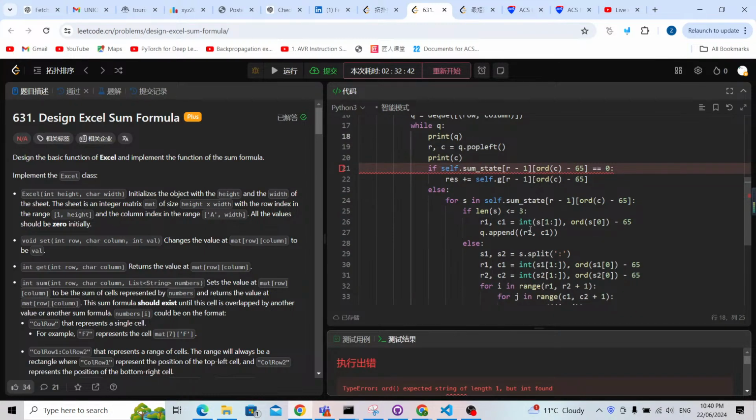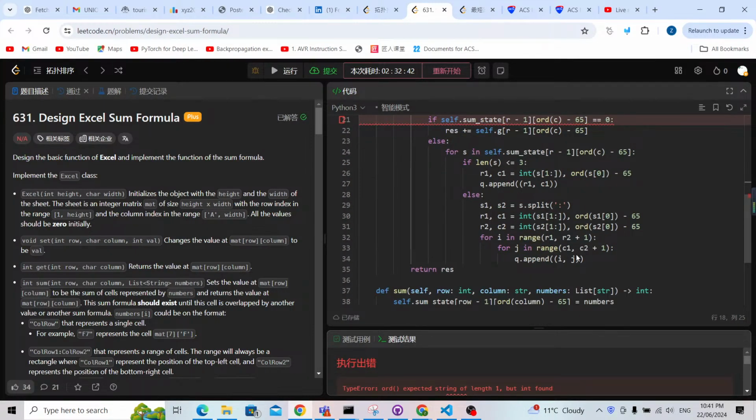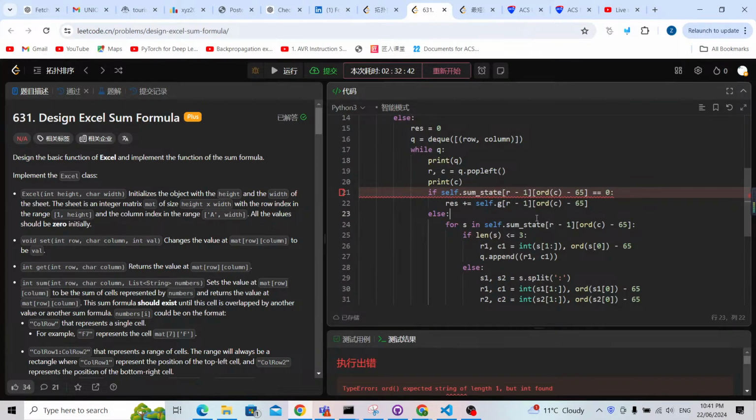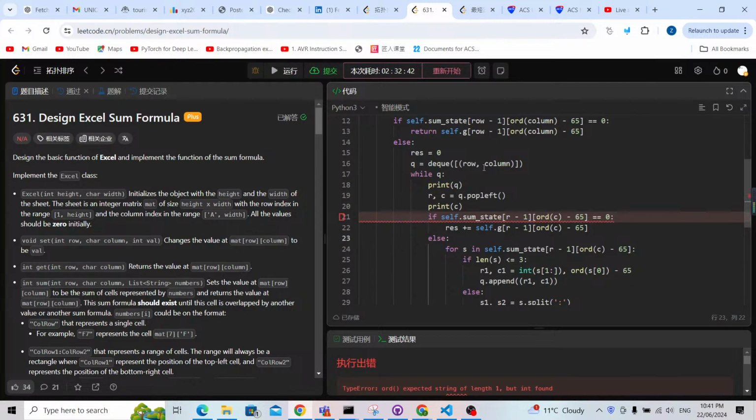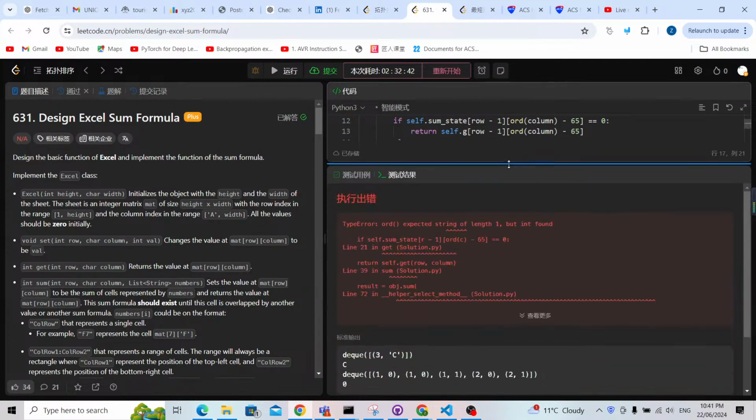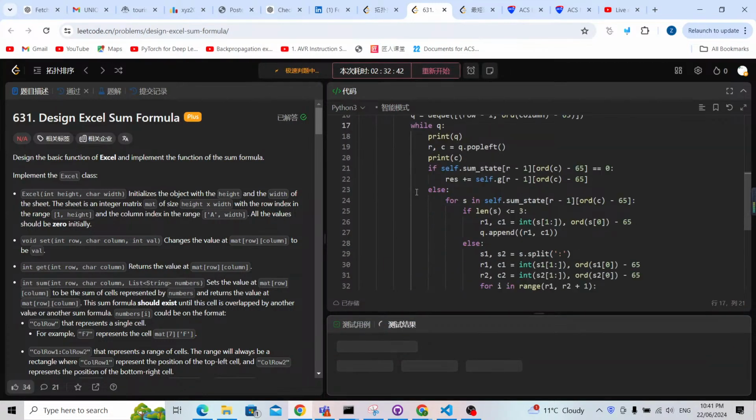Let me check where I put it wrong. From here I put a number inside. I should be consistent. And for here I also put a number inside. So in this position I need to put the numbers inside the queue, and instead of row and column, I needed to change it to row -1, and this one is going to be the odd column minus 65. Now inside of the queue it's just going to be numbers, because I turn this kind of string 3c into numbers. So actually it's going to be 2 and 2. Now let me run it.